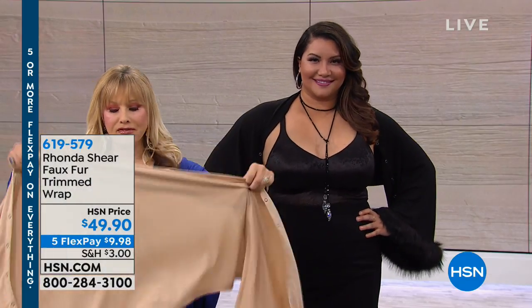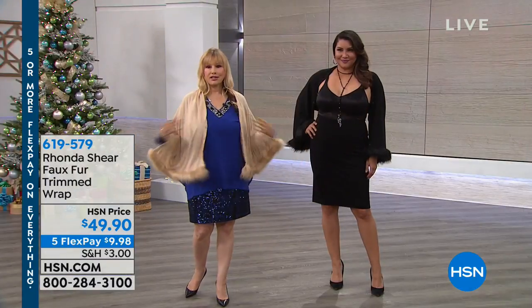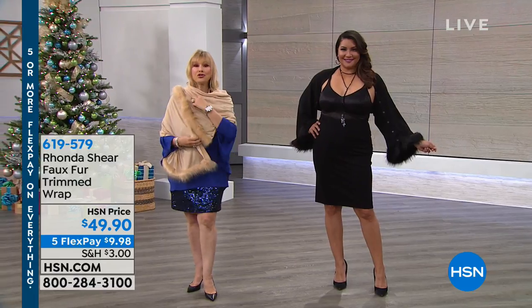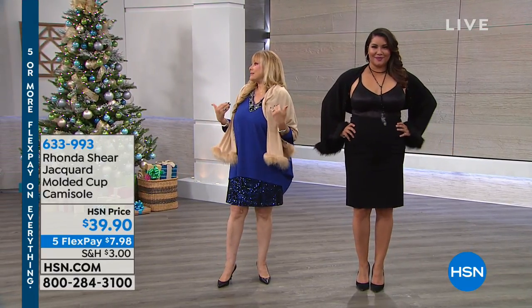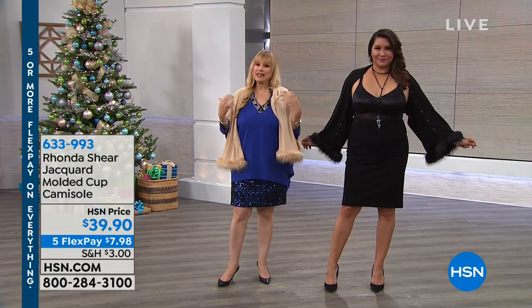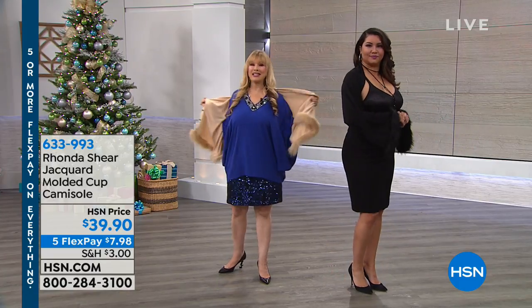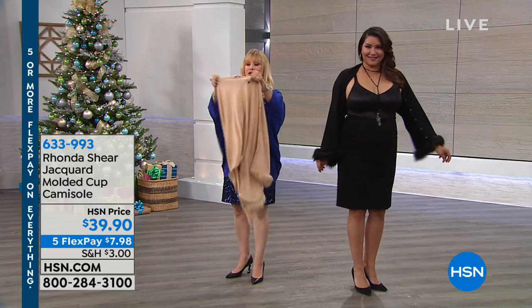I have it in the nude and I've unbuttoned the snaps so that I can take it and make it into a scarf. So you can wear it like this, or you can close it and make it into the buttons. Whatever you do, it is the coolest little piece. I love it because it's about arm coverage, especially since I love spaghetti straps at this time of the year, but then I want to have a little arm coverage. It's very glamorous. It's the first time I've done anything in faux fur, so it's my little step into that. And it's brand new really, today.